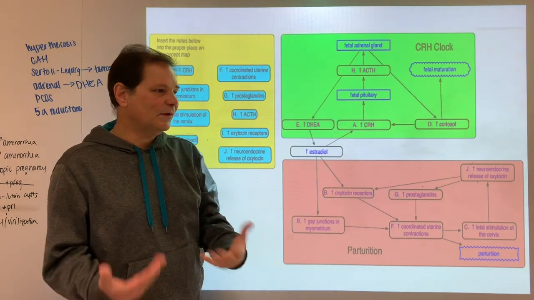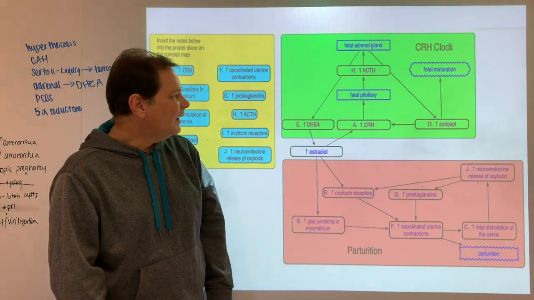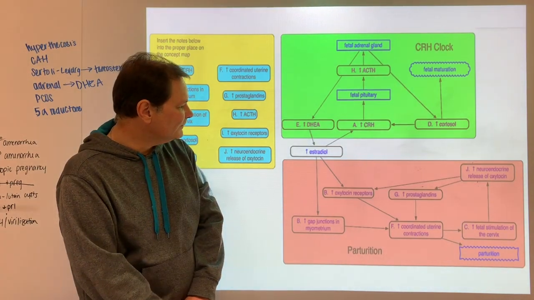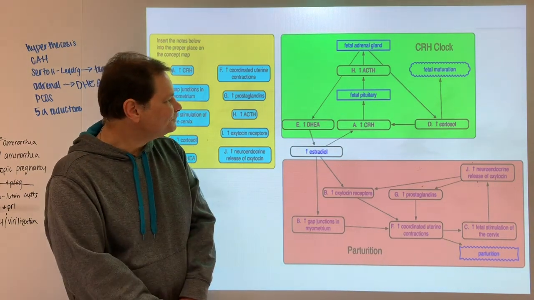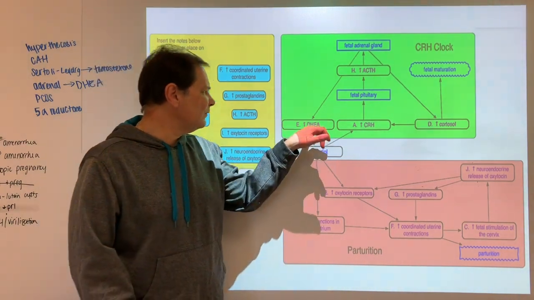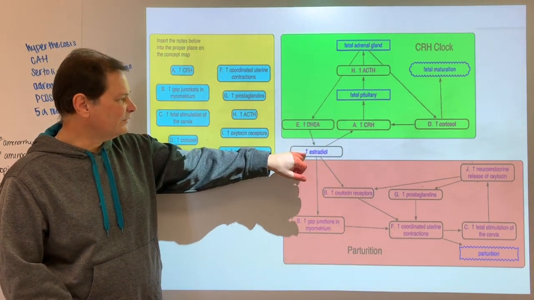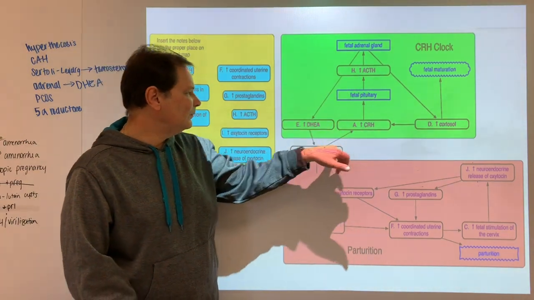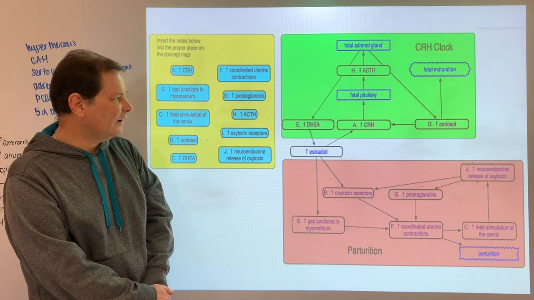It helps with maturation of the lungs and completion of the maturation of the circulatory system, closure of the ductus arteriosus, things like that. And it also causes secretion of androgen, which is a precursor for estradiol. So you get a positive feedback loop here where you're increasing estradiol all the time and increasing CRH.